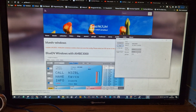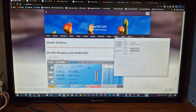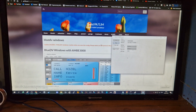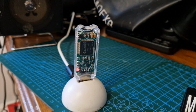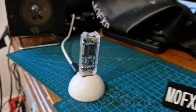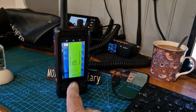So we know PA7LIM does lots of software like Peanut and Blue DV. Well, one of the ones he does is called Blue DV Windows with Ambi Server. And what this allows you to do is to download the program, and it allows you to plug your DV-Stick 3.0 into your PC, and then use your Wi-Fi to allow you to play radio, D-Star, DMR, and all the modes, yeah, via your PC.